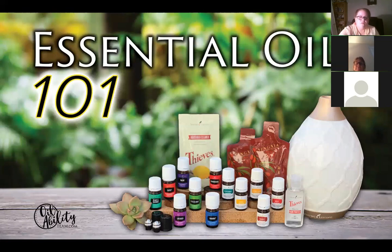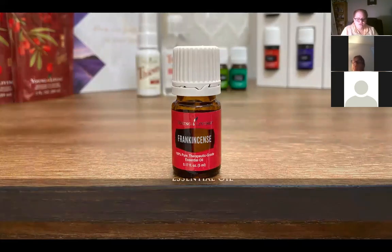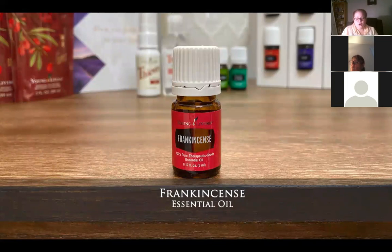And now we'll talk about the actual kit and the oils that you're going to get in it. So frankincense, remember this is the coconut oil of essential oils, has like 10,000 uses. It's one of the top skin oils. It helps to soothe the appearance of skin. It's a key ingredient in Young Living's Brain Power Oil. You can diffuse it during your spiritual time, if that's prayer, meditation, whatever. It helps with grounding and purpose.